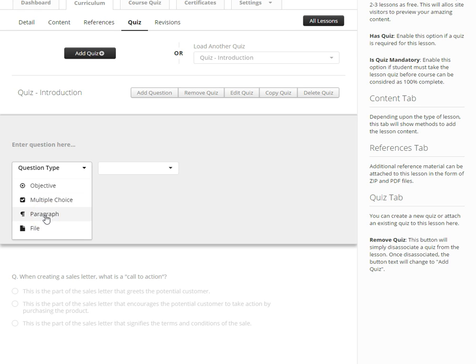Paragraph is where the student actually completes a paragraph to submit for assessment. But this particular item is going to cause the results to not be able to be displayed to the student until they go to the instructor for marking.